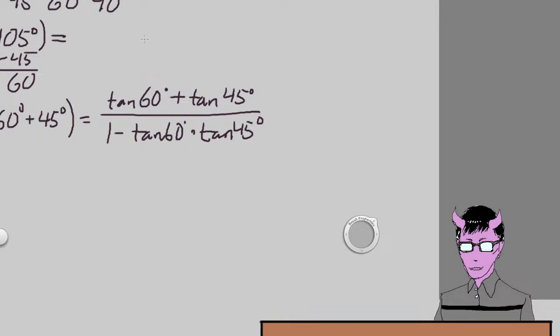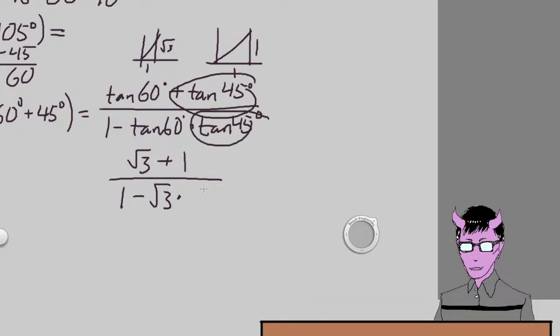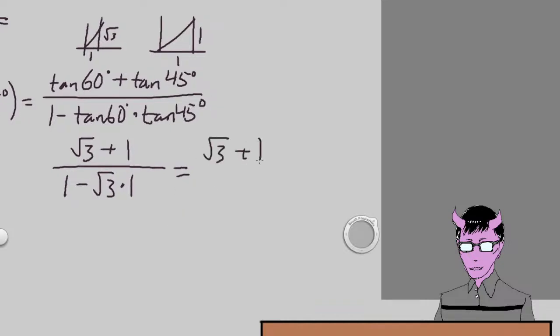So here we go. We have the 60 that's in quadrant 1 as mentioned before. 60 is the wide angle, so it opens up to the root 3. Since we're dealing with only tangents, there's no need to worry about the hypotenuse. 45s, 1 to 1. Alright, so we have the root 3 plus 1, all over 1 minus root 3 times 1. And here we go. We're going to get root 3 plus 1 over 1 minus root 3.